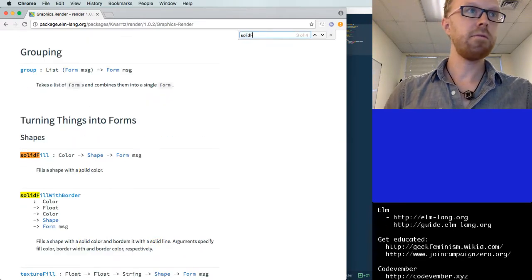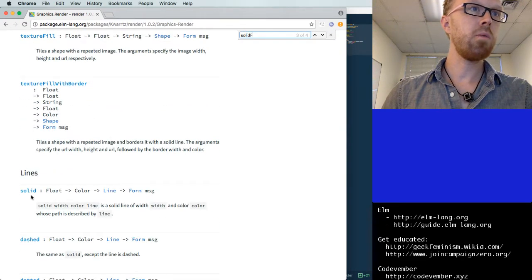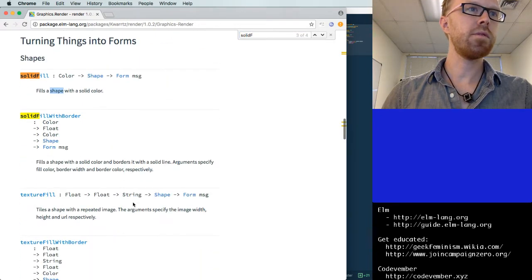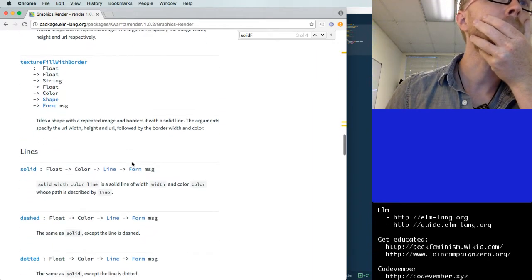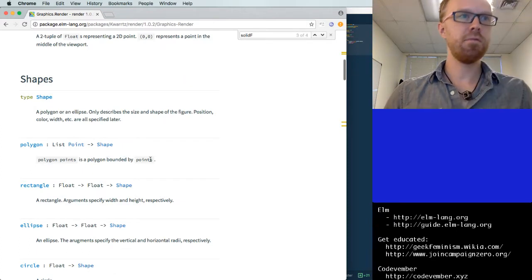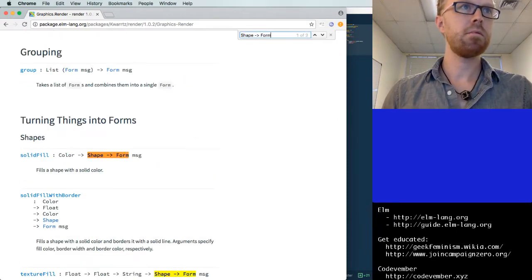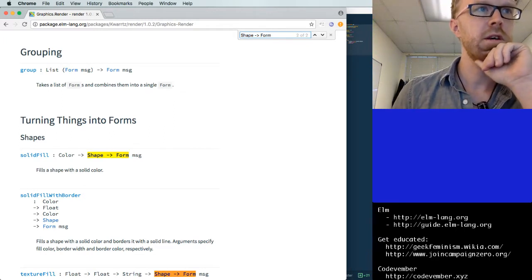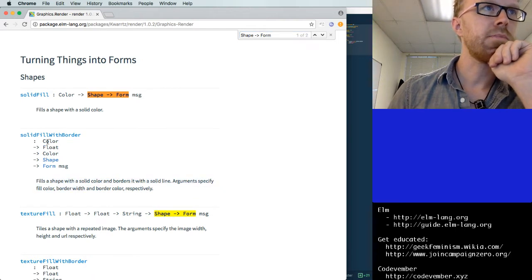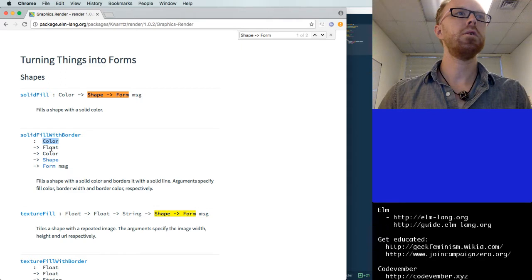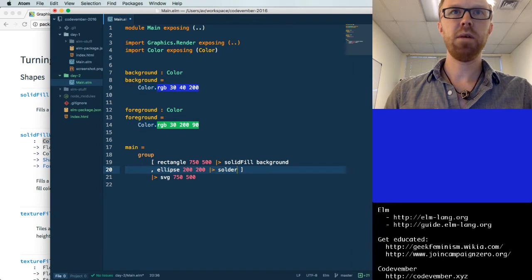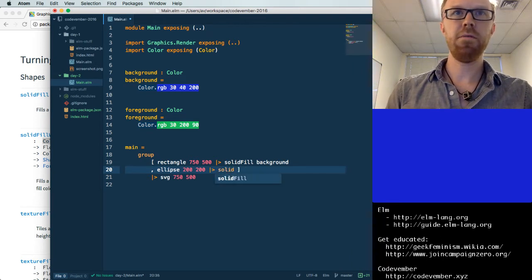So rather than solid fill, I want no fill with just a border. Can we do that? We want something that takes a shape and gives a form back. Solid fill, texture fill, and that's it. Okay, in that case, I guess we'll use solid fill with border and give the border, and then we can have a transparent color for the fill.